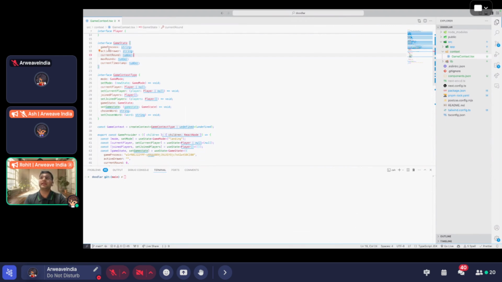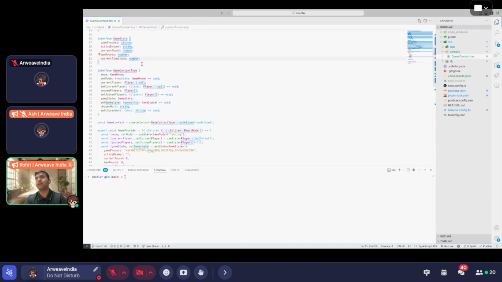The first thing is, because our backend is going to be on AO, we need a game process. So we're going to create a new AO process. We'll see that in a bit. Then every game will have multiple rounds, and every round has one active drawer. What does that mean? It's one person who draws and the rest of the people who guess. So we want to store this active drawer's wallet address. We'll see again why. Then the current round, because we want to keep track of which round we're at, the total number of rounds, and a general timestamp variable.